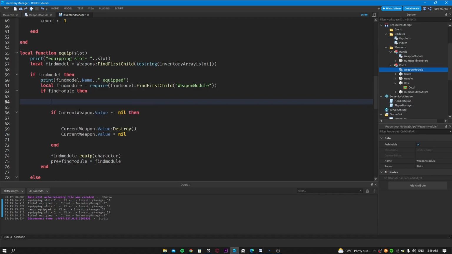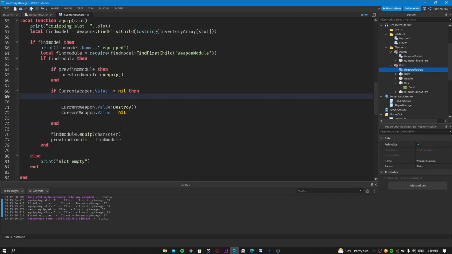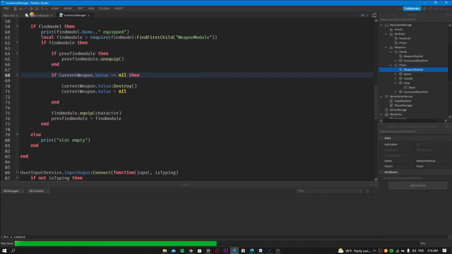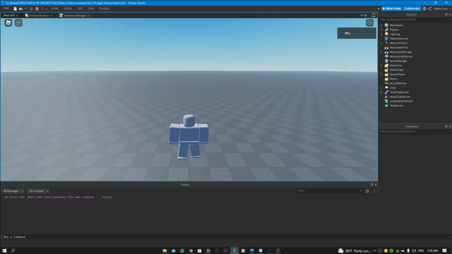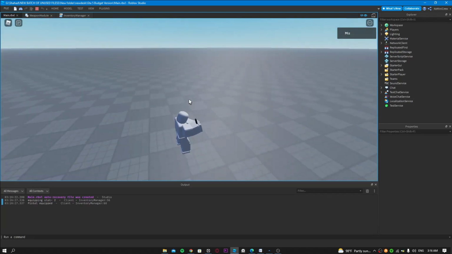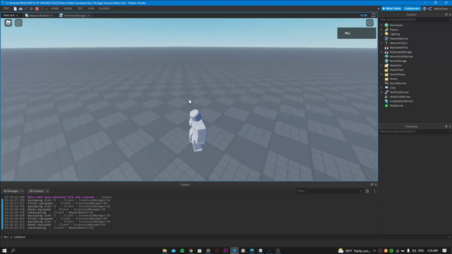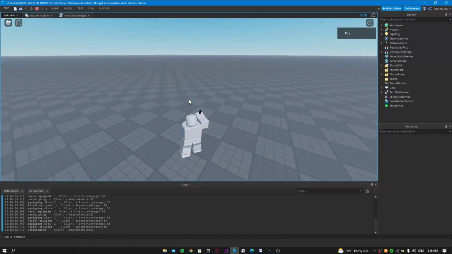If not, if prev module, then and equip, and then we're gonna head over here. It's gonna do this, and yeah, okay. Now this should work. If it does not, then I kill myself. Okay, it works. Great. Now it works, as you can see. Right now we can equip and unequip.